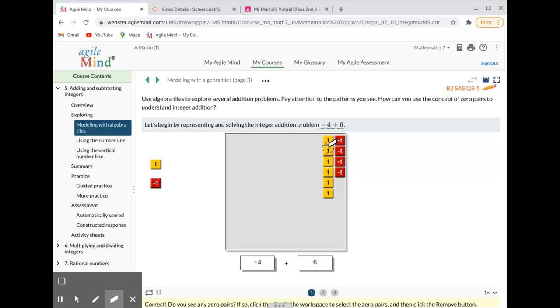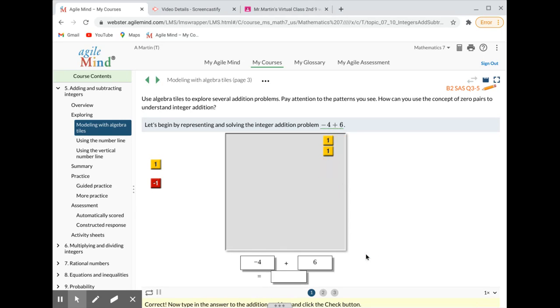All right, so when we do that, what's happening, Vincent? What do I need to do with these in the center right here? What's going to happen to those? They're going to do what to each other? Combine. Not combine, but they're going to do what, Devin? They're going to cancel each other out. That's right. Vincent got it right whenever you said it. Good. They're going to cancel each other out because 1 minus 1 is always 0. So when we remove those, what are we going to be left with, Vincent? 2. Yes.